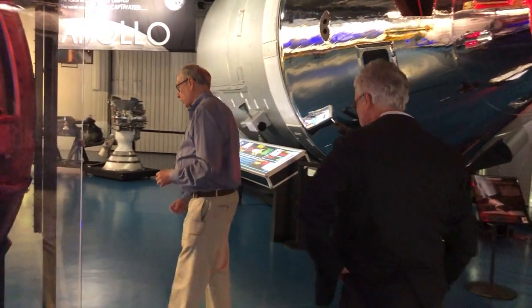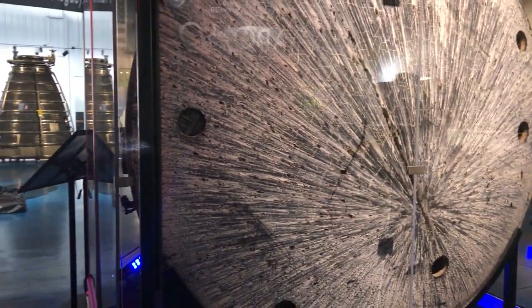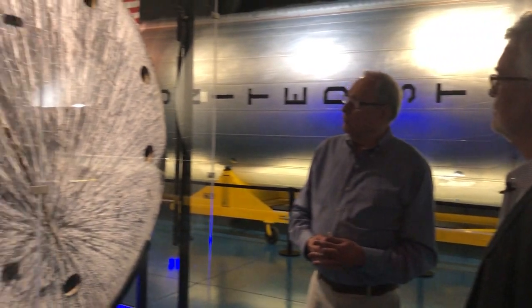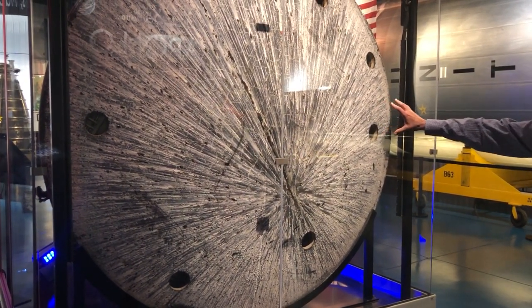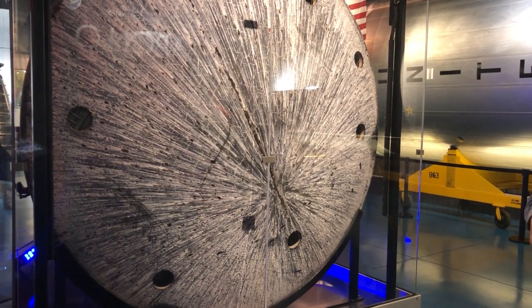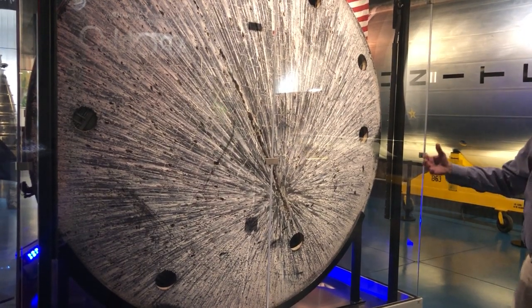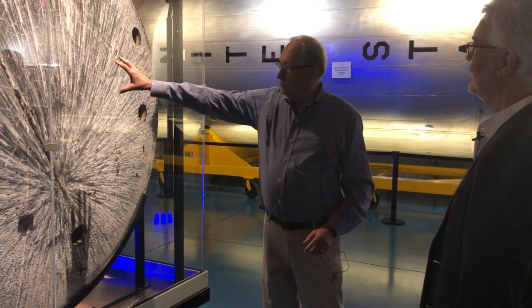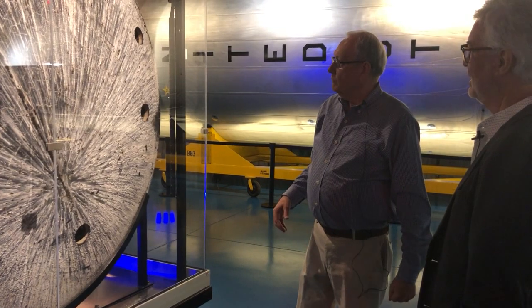On the back of this, there's a very direct connection between art and science that often is not made. When engineers design airplanes or spacecraft, they design them to perform certain aerodynamic functions, which are created and constrained by the laws of nature. Art and science work very close together. This is the heat shield of Gemini 6, and it tells a whole story — first of all, I think it's a wonderful piece of artwork by itself. But this is what kept them from burning up on reentry — this round circle. You can see the burn pattern as they came back in through the atmosphere in a fireball that was over 3,500 degrees, stretching back about a half a mile. They were inside of that, and this little heat shield was burning away to protect them.